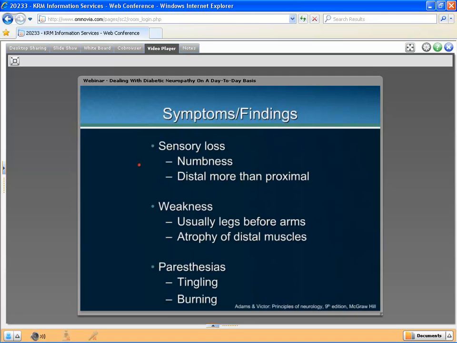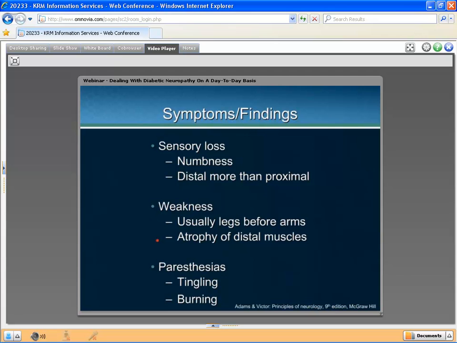The symptoms in diabetic neuropathy, if the sensory fibers are involved, there'll be numbness, where you can't feel something. This usually begins, we call it distal more than proximal. What that means is the longest axons are affected first. So usually the numbness and tingling will begin in the toes and work its way up the legs. Usually by the time the numbness makes its way to the knees, the fingertips begin to be involved as well, and it keeps moving towards the central part of the body. So there can be sensory loss in diabetic neuropathy.